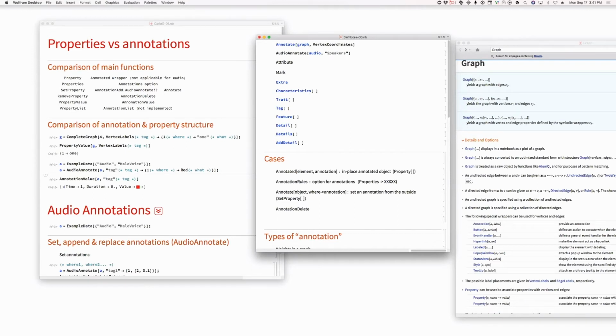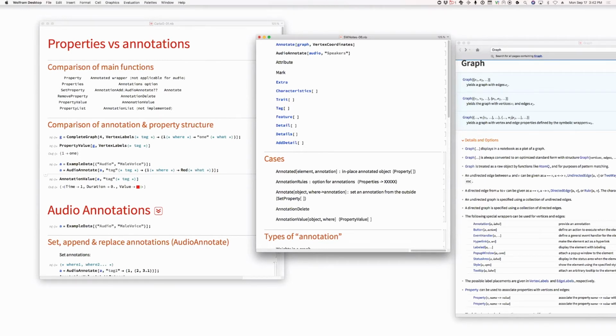Now we've got annotation value. Annotation value of an object and where, right? Which returns an annotation. Correct. And if you don't specify the where, it returns all annotations. No, that should be okay. Object where what? It's actually the where and then comma the what. So we are talking about two different things, one is the setting and one is the retrieving. No, there's no setting there.